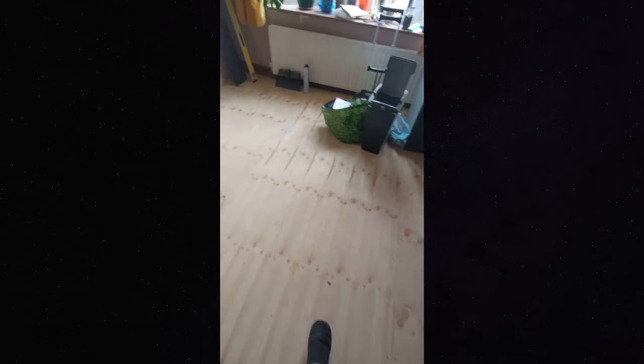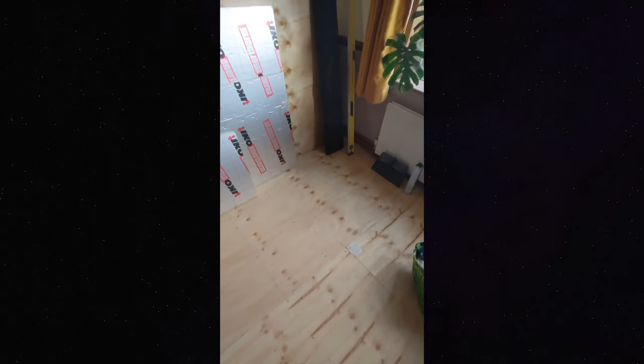We've got more battens here which are going to be laid on the floor, filled with insulation in between, and then put the plywood on top. Next week, hopefully once that's done, the floors will be tiled. Cupboards still need to be assembled — my garage is full of the units that need to be put together. So yeah, that's the next plan. But it's going great.